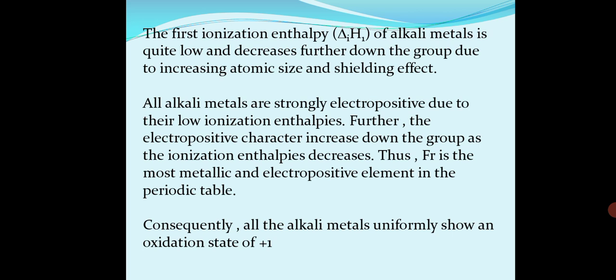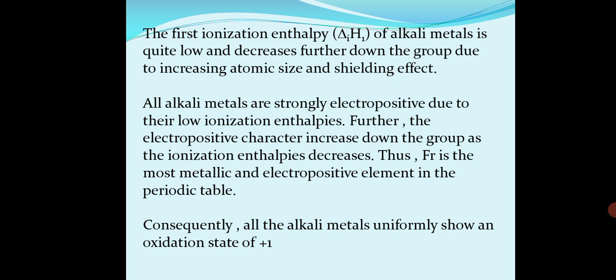Got it? All alkali metals are strongly electropositive due to their low ionization enthalpies. Further, the electropositive character increases down the group as the ionization enthalpy decreases. Thus, francium is the most metallic and electropositive element in the periodic table. Consequently, all the alkali metals uniformly show an oxidation state of +1. We can say that all alkali metals, Li+, Na+, K+, uniformly show an oxidation state of +1.